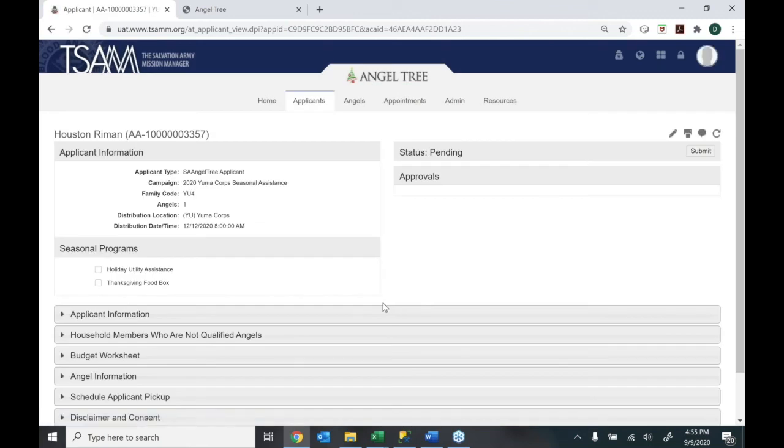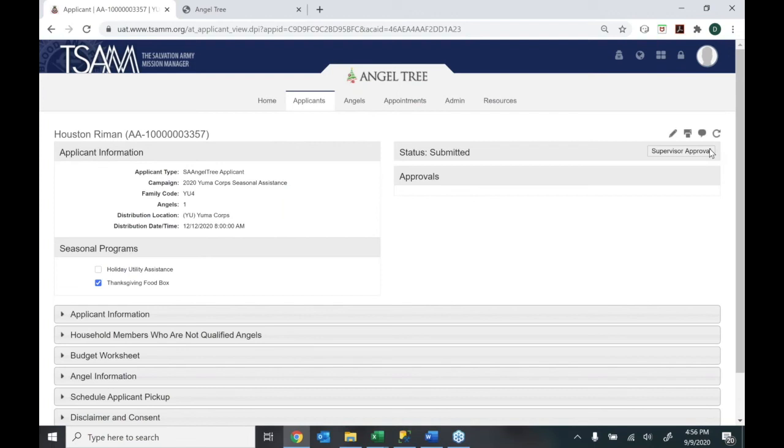Okay, so now that they have a family code, which you can kind of see here, you can see that they have a family code and an appointment scheduled. That means they're ready to move on through the system. Remember we added those seasonal programs earlier? So those seasonal programs kind of show up here to say, okay, now that I'm reviewing this case, is this family also going to be receiving a food basket for Thanksgiving? If I say yes, are they also going to get holiday utility assistance? Maybe not. They don't qualify for that. So I'll just add them to this seasonal program here. And then the last thing for me to do is submit. And now this application is submitted.